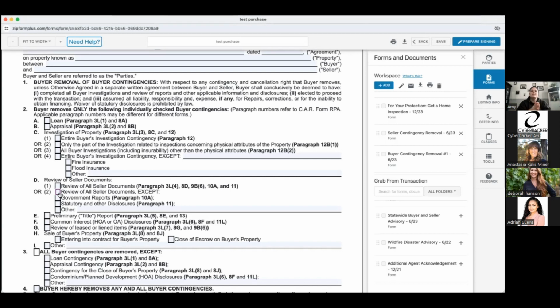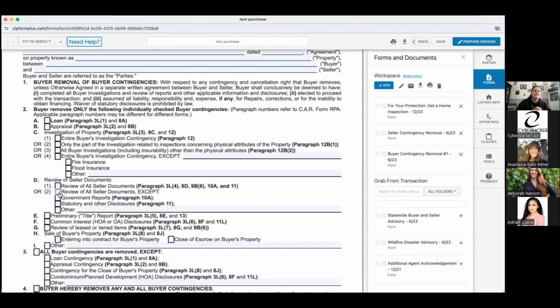This is also why it's important to make sure all your seller documents are completed. They should have every line filled out, every question answered. If there's a yes on something, it should have an explanation. That would be fully complete seller disclosures. We don't have to remove this contingency until those are sent to us complete.